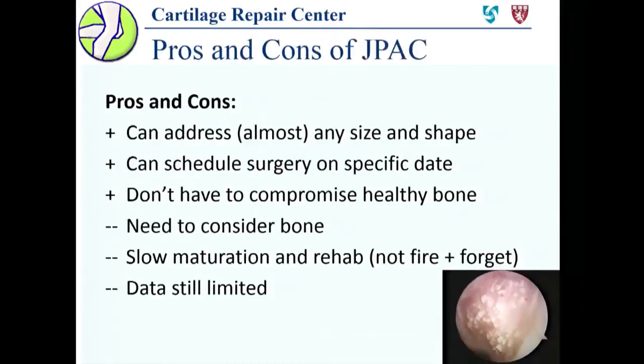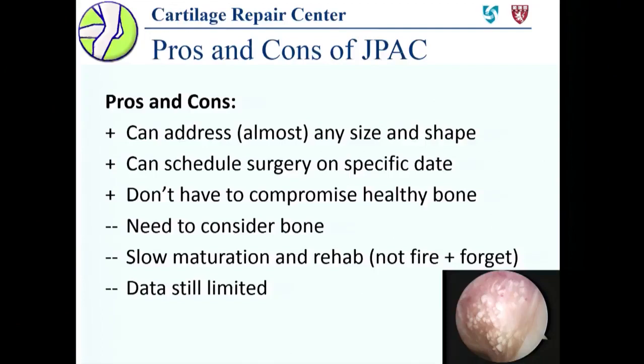The pros, you can use it for any size and shape. This is a soft implant. You can shape that to anything. It's off the shelf. You can schedule the surgery whenever it's convenient for you. And you don't have to compromise healthy bone like you do from the traditional marrow stimulation. But you do need to consider the bone. So it's not good for osteochondral defects.